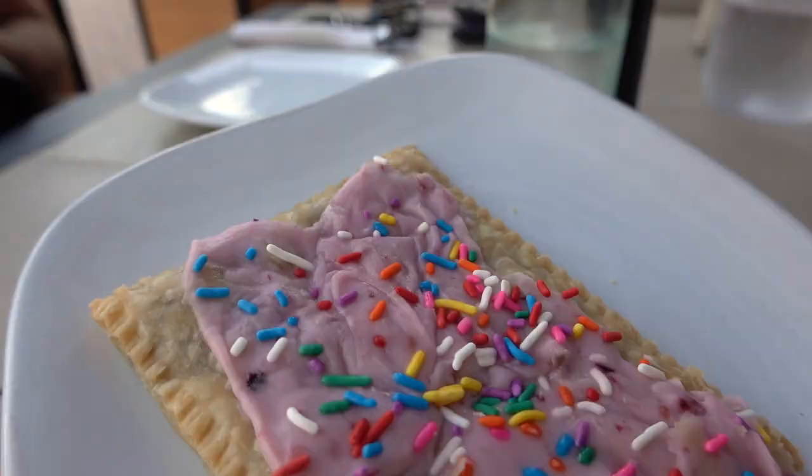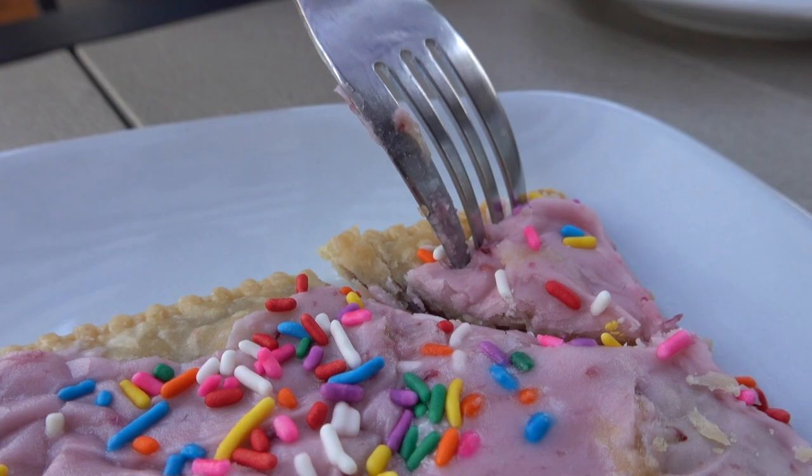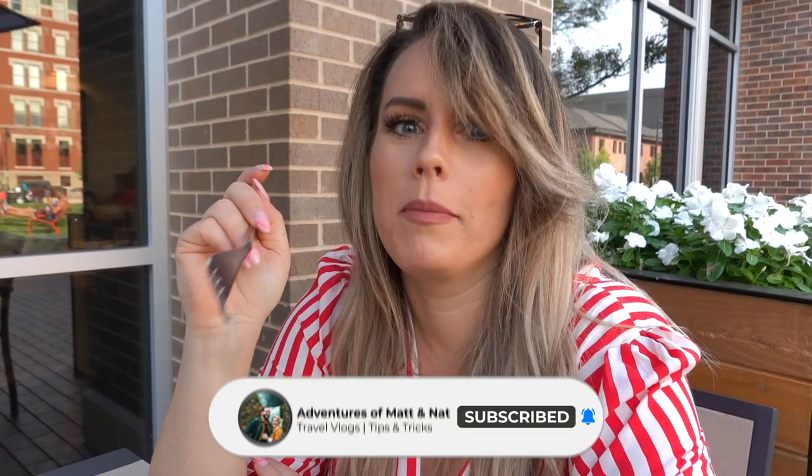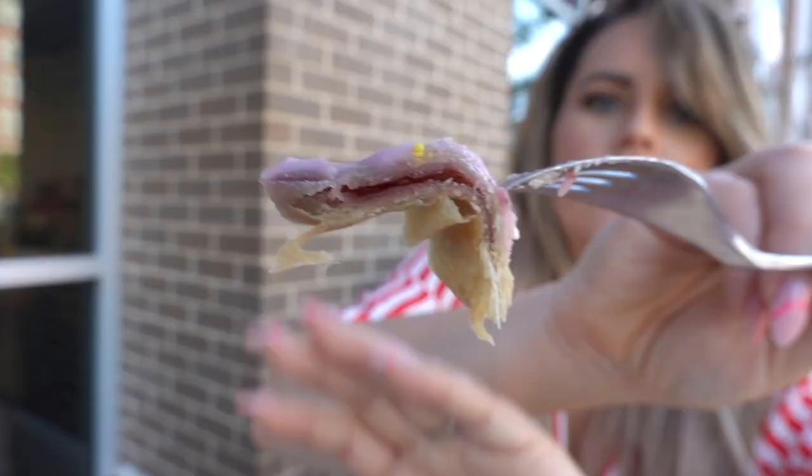Dive into this homemade strawberry pop tart with sprinkles. Looks good. It's kind of like a croissant dough, but not as many layers. The filling is like a fresh strawberry jam. It's not too sweet, but it's balanced out by the sweetness of the icing. And it's got sprinkles. I usually like mine toasted, so this is my first ever homemade Pop-Tart. I really like it. It's way different than a Pop-Tart, but I like it a lot. I like the flaky crust.